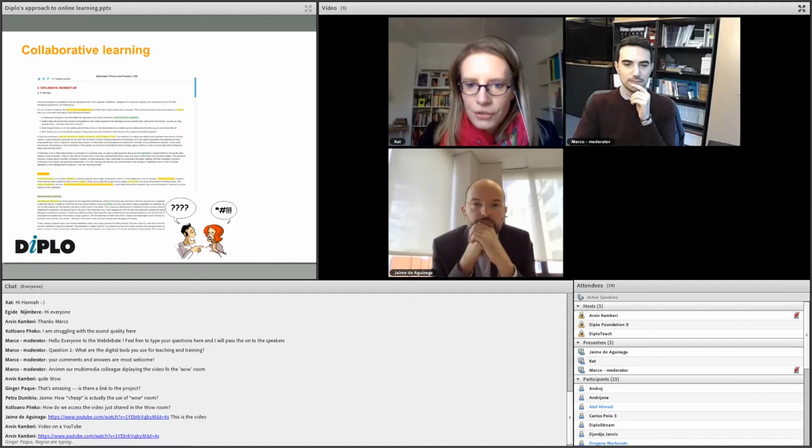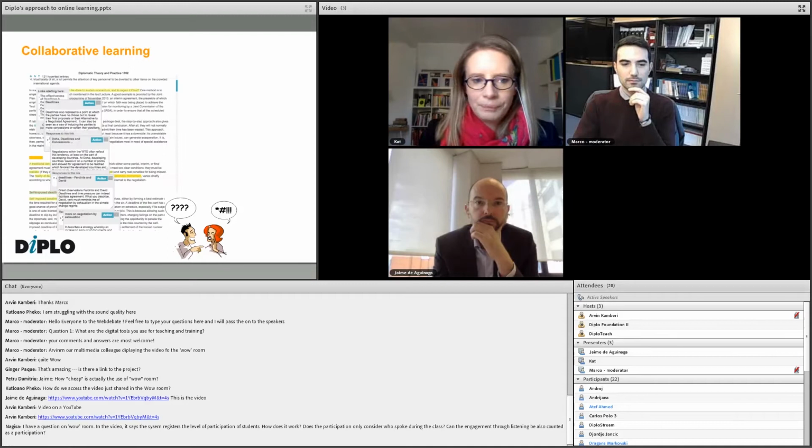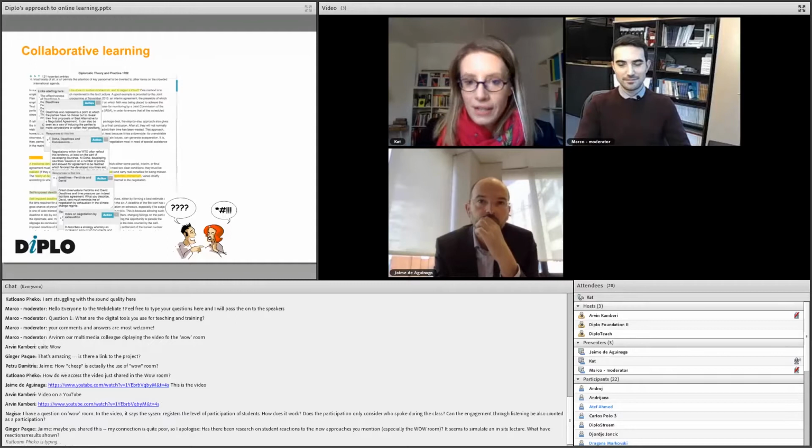What then happens, participants are asked to go through that text and highlight key elements in the text. So for example, they encounter a word that they don't know and want to ask a question about, or they encounter a concept that they want to discuss and go deeper into, so they highlight it. By highlighting, they open a chat window and they can write a comment or a question. For me, as the person teaching the course, I can see all these questions, all these comments, and I react to them. So I answer the question, or I respond to the comment, or I try to further the discussion.